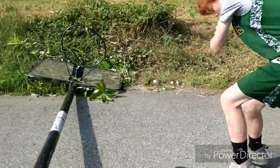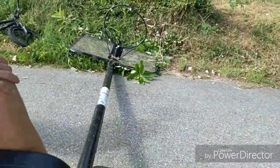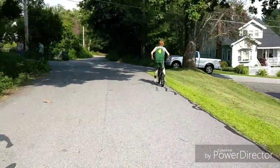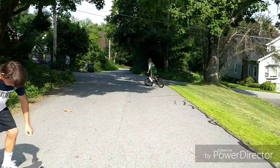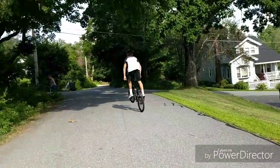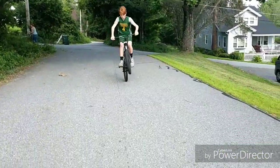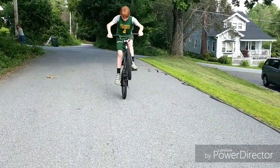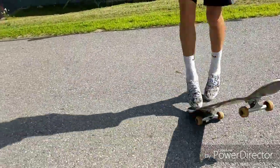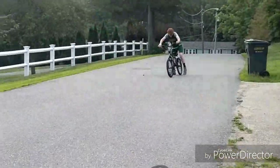You're better than Ryan! We got a BMXer over here — Drew's gonna try and bunny hop the same thing that Ryan just hippy jumped, but on his bike. Push it, pull the bike up. He got the front wheel up — that was actually good! Drew says he's gonna bunny hop this thing; I don't know if I believe him, but we're gonna find out.